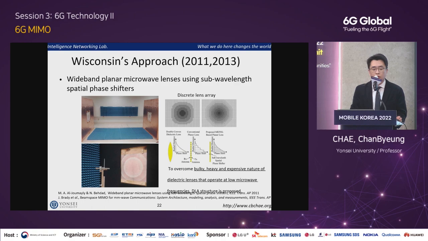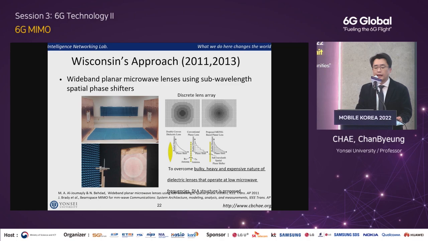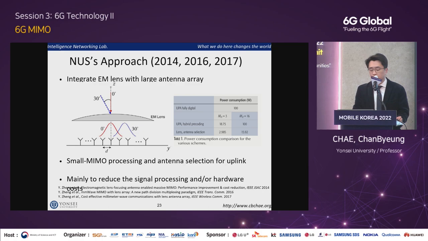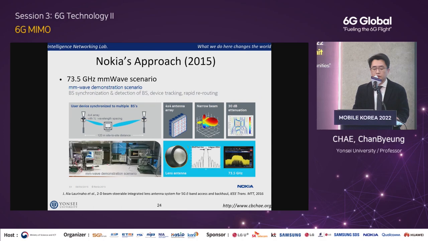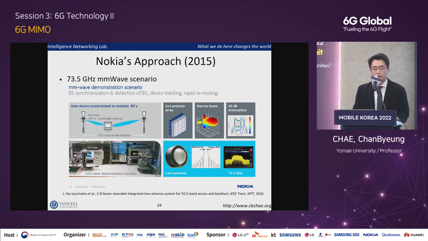Using the tool we developed, we can measure the electric and magnetic field distribution. If we cut at 30λ of the propagation distance, it looks like a sinc function. The history of lens antennas for millimeter wave systems is not really long. In 2011, people from the University of Wisconsin proposed a planar microwave lens using layered materials to achieve different refractive indices. In 2014, Rui John's group from NUS investigated electromagnetic lens-based systems from a communications perspective. In 2015, Nokia used 73 GHz lens antennas for their very first millimeter wave systems.